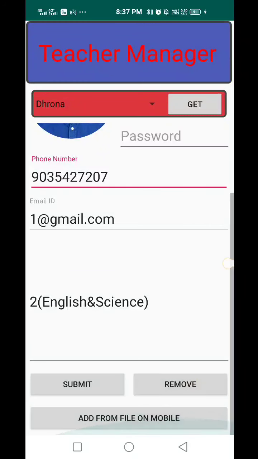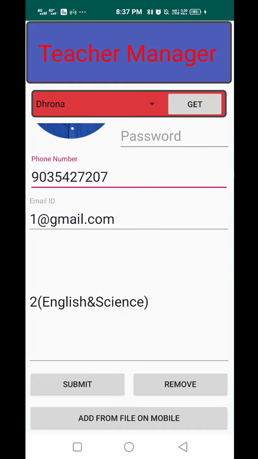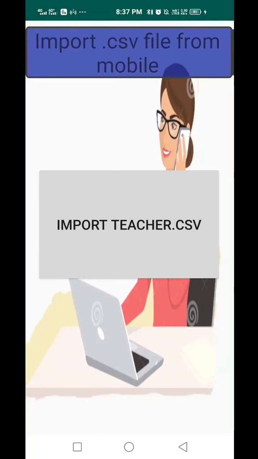You can remove a teacher, you can add a teacher by entering their name, and you can also add teachers using an import teacher.csv file.